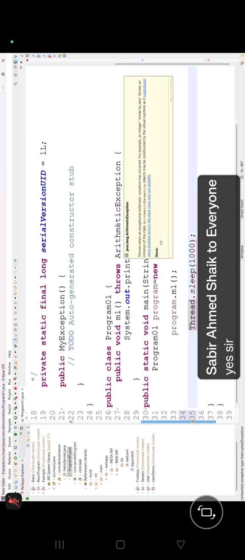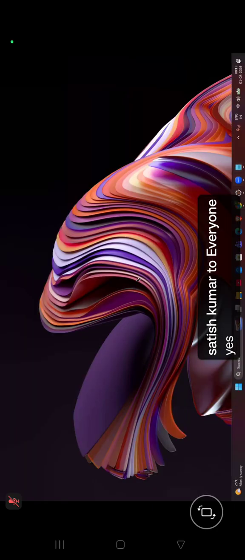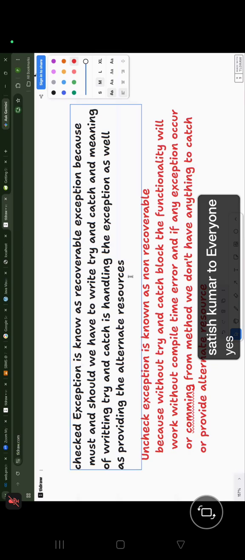What about ArithmeticException? Is it a checked or unchecked exception? My class is using ArithmeticException. Maybe the possibility is that an exception comes. If the exception comes, can I recover it? Why not? Because we don't have the try and catch. So unchecked exceptions are what type of exception? Perfect. Now you have the idea set in your mind.